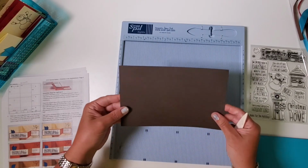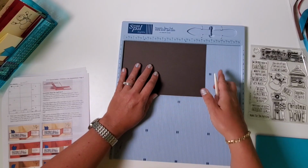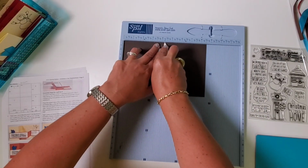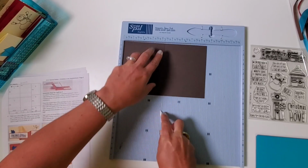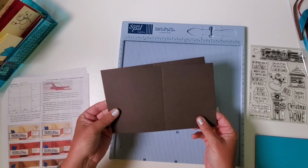The first tip is that you can score 2 pieces at the same time. So I'm going to place them both in my score pal and using a good quality bone folder to score them at 4 1/4. And that just basically puts them in half.